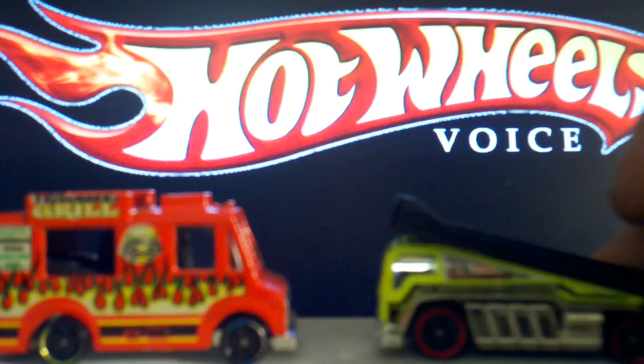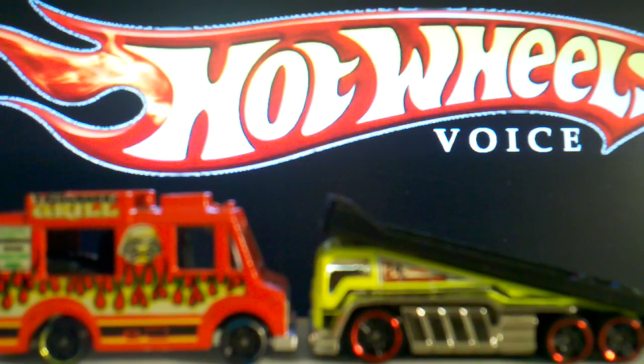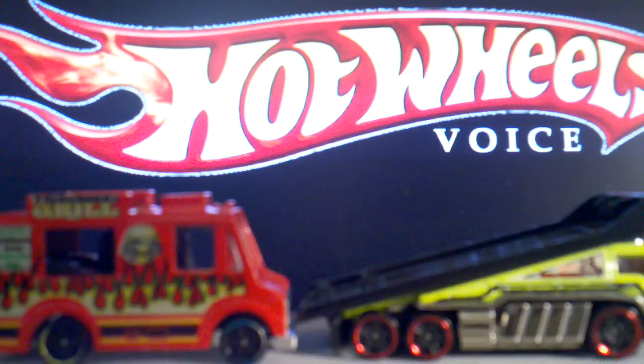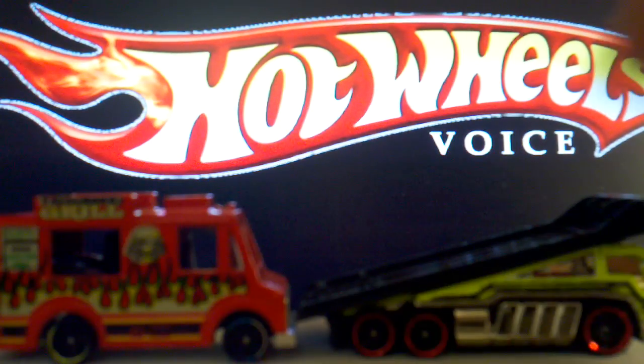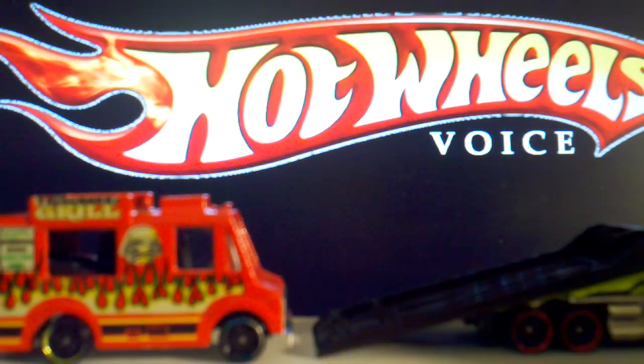Yeah, like I said, I've never owned one. You throw that cardboard away. Okay, so there's the backslider. I don't know how it's going to tow the big ice cream truck, but let's get a different view of this thing. They look pretty cool. Let's see. Okay, now we got to put the... Oh, yeah. Now I see why it's the backslider.